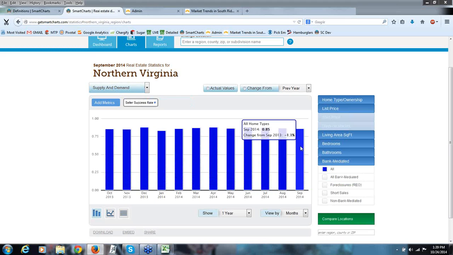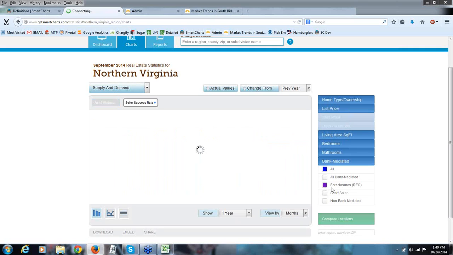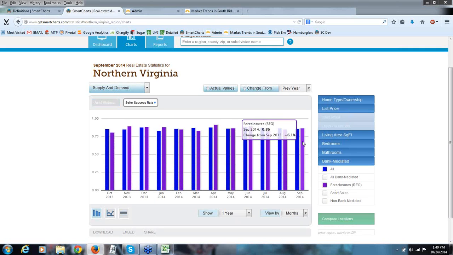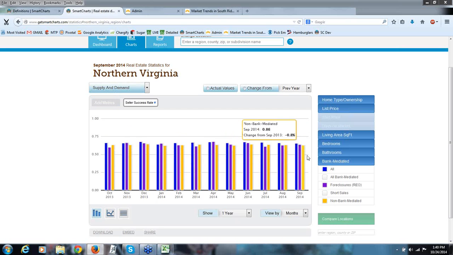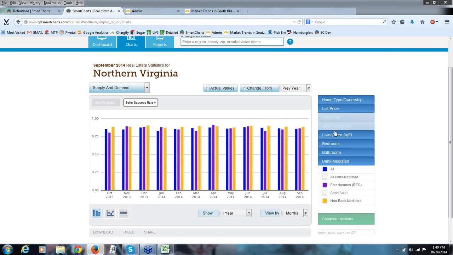So those homes that were in pending during the month, they either stay in pending, in which case they aren't in this calculation, or they move out of pending and they successfully close, or they fall through. They either go back on the market, something happens with the contract, it isn't successfully closed. So only 15% of pendings in Northern Virginia are failing. There's a 15% fail rate. Foreclosures, it's close or about the same. Not distressed, obviously, is going to be pretty good relatively.